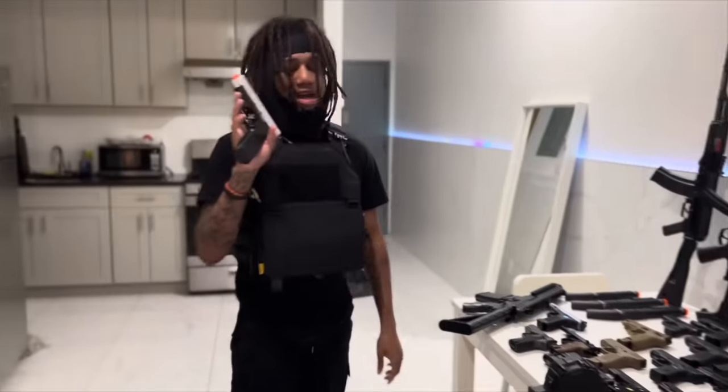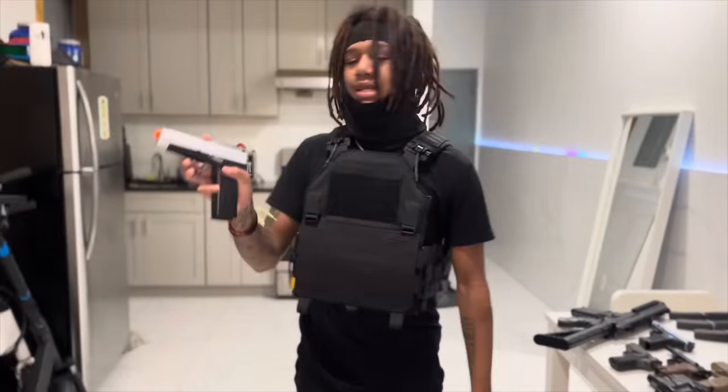Oh, this is mine. I think it's my most recent purchase, the world's cheapest pistol BB gun. Not the cheapest, because this was like $20, but it's a little Springer. Damn, hard to cock back. Little Springer.